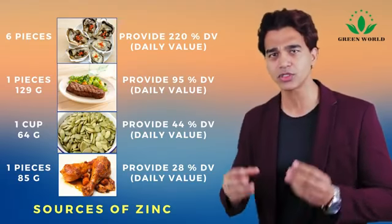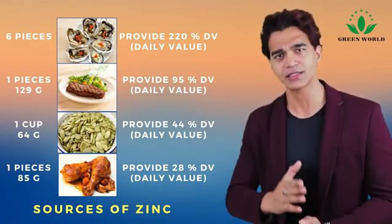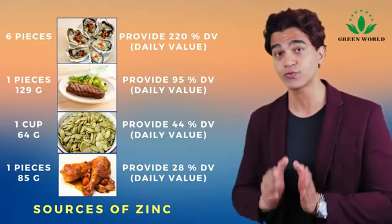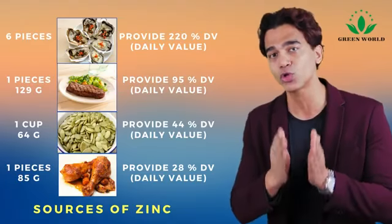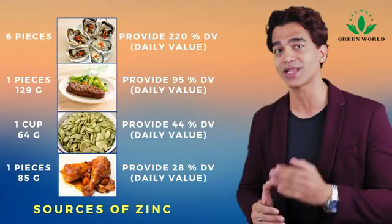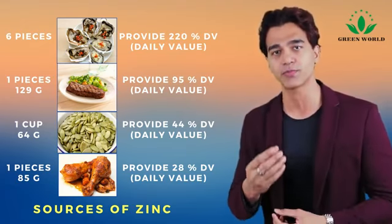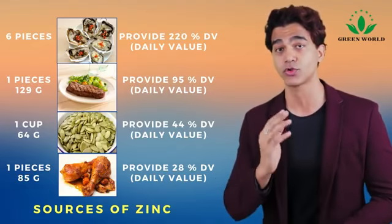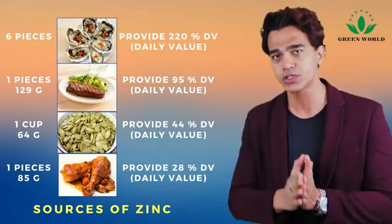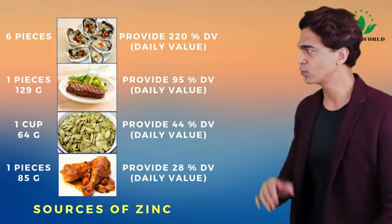The reason for that is that seafood is also heavily contaminated with mercury. It will increase unnecessary mercury in your body, which is again a toxin. In addition to that, seafood also increases the amount of uric acid in your blood. Too much uric acid further leads to kidney problems, and it can even lead to a very dreaded disease called gout, which is a scary and painful disease of your joints. So that brings us back to the consideration of food supplements instead of totally relying on food like seafood for zinc.